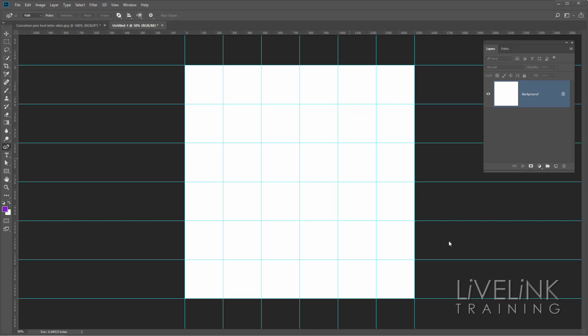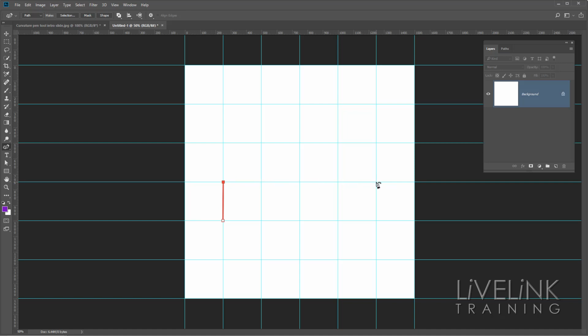Okay, now although it is called the Curvature Pen Tool, it can draw straight lines. And so what we're going to do, we'll go down to the bottom here, we'll say let's start here, and we'll double click to define a corner point. We'll move up to this top point and we'll double click there, and we'll now get a straight line segment between them.